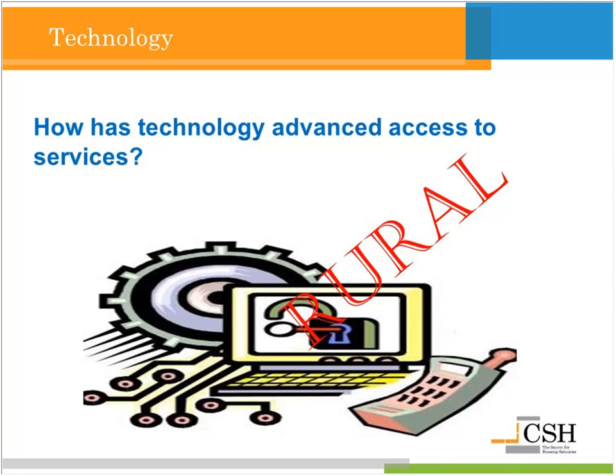I'm curious what feedback you've gotten from participants of what it's meant for them to have access to this technology. Universally, I think people have been so grateful for the availability of it and for being able to utilize it. I can think of one person in particular who had literally never used a computer before, and it was very unfamiliar to him. He's an older person, but he was able to get comfortable with our computer literacy specialist, just doing a couple of trainings with him, and it's now something that he utilizes frequently.